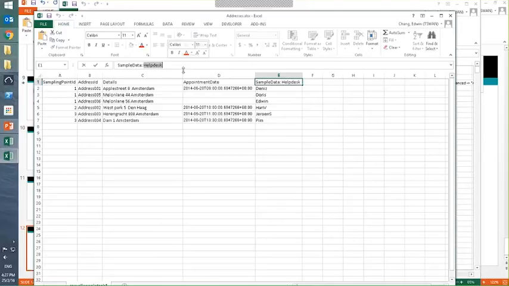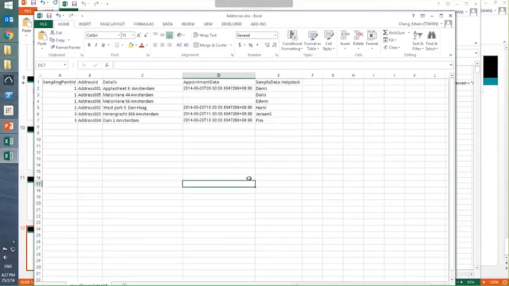There's a relationship between the background data and your script file. So this will be the value of the variable help desk. And if you have more than one background data, just create a new column. If you have 10 background data, then 10 columns, and then specify the sample data with the colon, followed by the variable name.